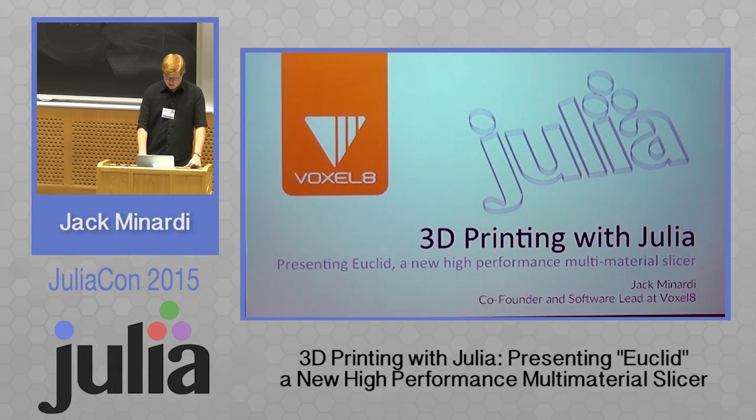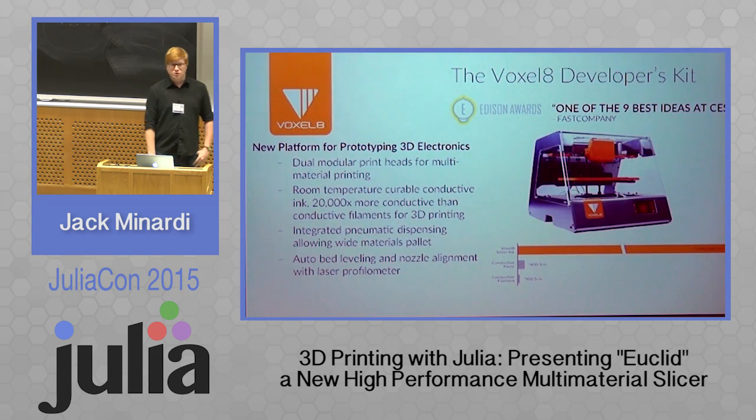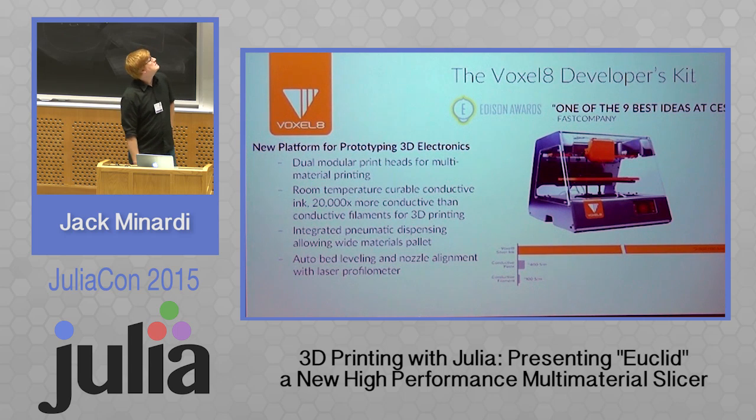First off, I am Jack Minardi. I'm co-founder and software lead at Voxelate. And at Voxelate, our first product is a multi-material 3D printer. I'll talk a little bit about the 3D printer first.